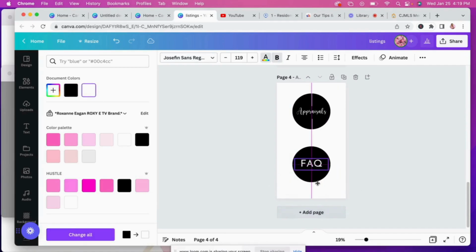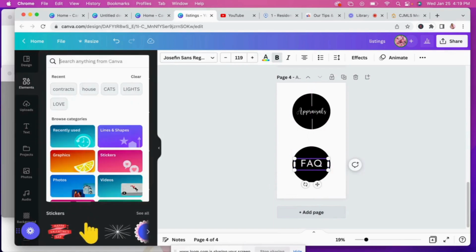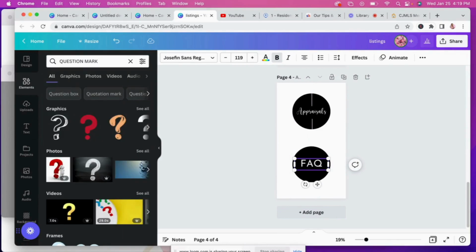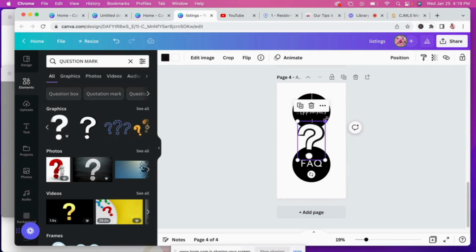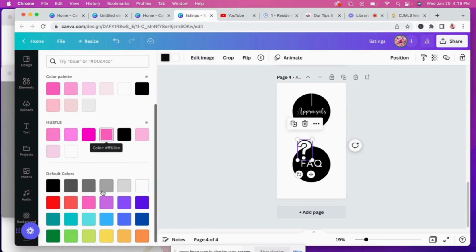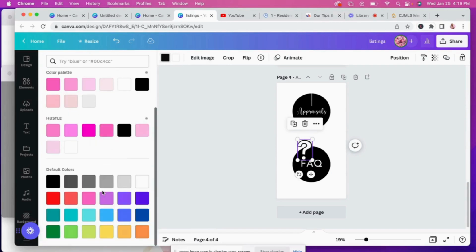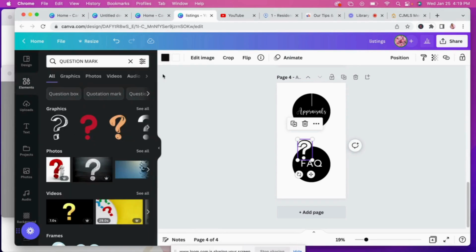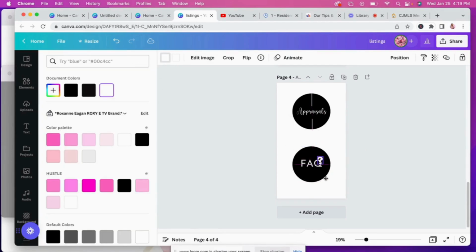And then if you wanted to do something like add an element to that and then put a question mark, right? You can add something like this. So choose this one, it's free. Oh, that one has an outline, whatever. If you wanted to do the outline of that, let's say gold or something, you can change colors around in this. We'll just keep everything white. So you can do something like that.